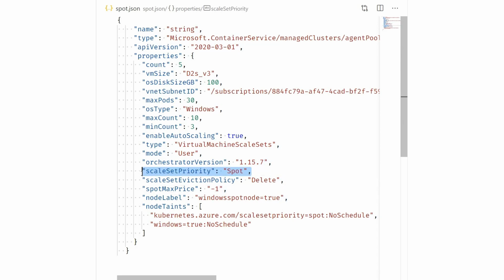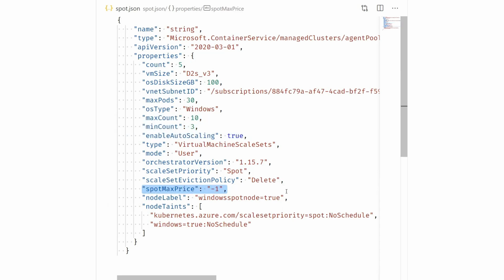First of all, the first thing we need to do is set our scale set priority to spot. This is how we tell the system that we want to use the Azure Spot concept. We also highly recommend that you use an eviction policy of delete, which means that once these VMs are being reclaimed by the underlying Azure infrastructure, the VM is being deleted from the virtual machine scale set that backs this up, and it's also being removed from your cluster. Now you want to combine that with having autoscaling enabled, because with autoscaling enabled, if there are workloads on your cluster that need these nodes, autoscaling will go and continuously poll and make sure that you get the right number of nodes inside your cluster to actually execute your workload.